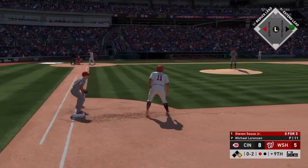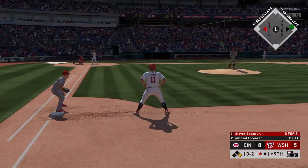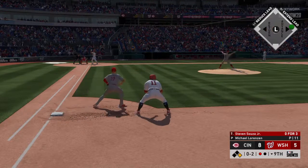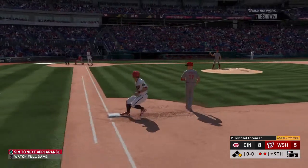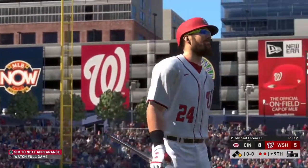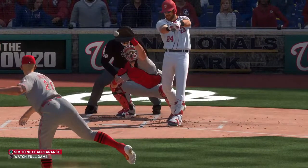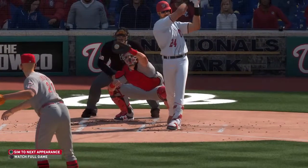Here we go. I need you right here. Hoping to send him packing. Pitch on its way. Got him. And that's the 3rd time we've written a K next to his name in this one. Got him with a good high fastball there. Danny, we see a lot of that pitch in strikeout situations these days. What makes it so effective?